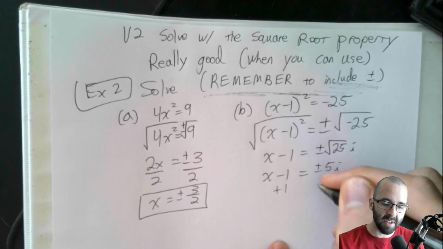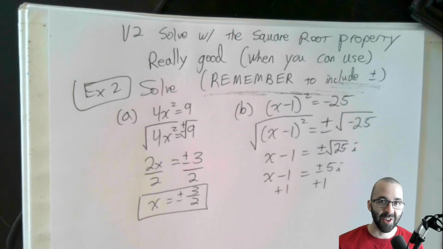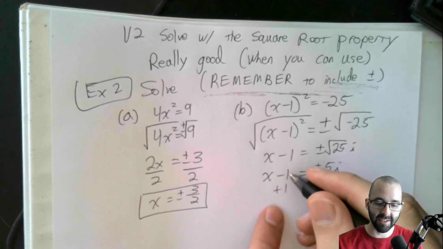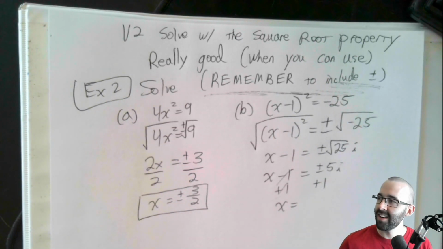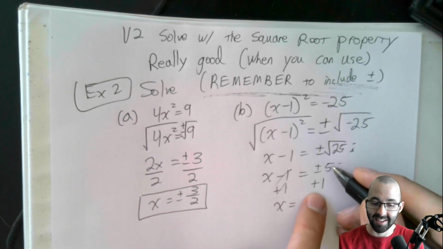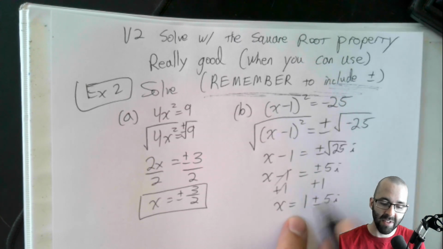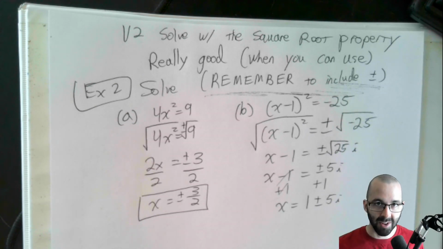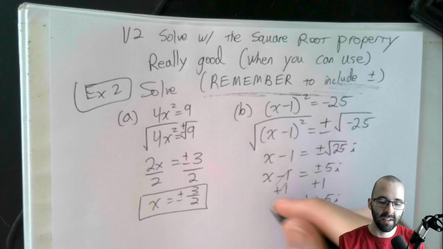Now we can add 1 to both sides and be very careful. No frowny faces for you. On the left-hand side, we have x minus 1 plus 1. They cancel each other out, right? And so on the left-hand side, we just have x, which is what we want. But on the right-hand side, do not add this to 6. This is 1 plus or minus 5i. This is real. This is imaginary. There's no touching. Okay? This is your answer.